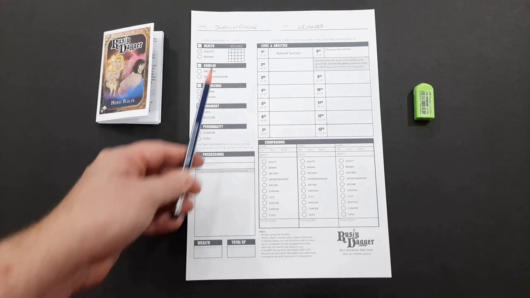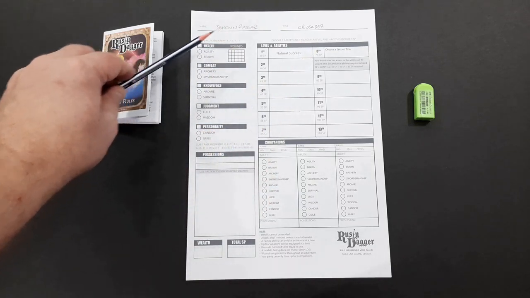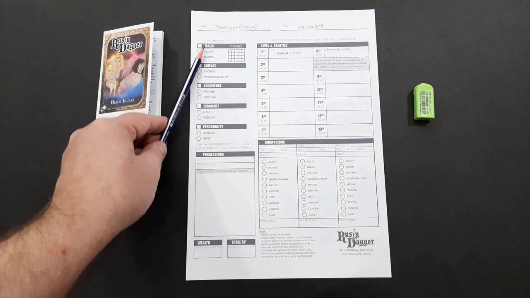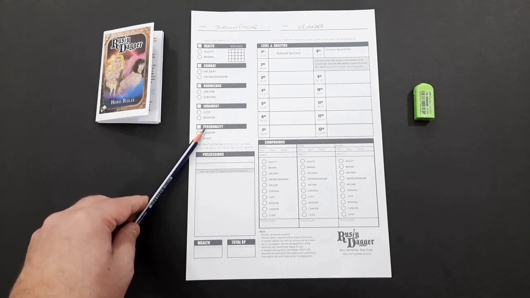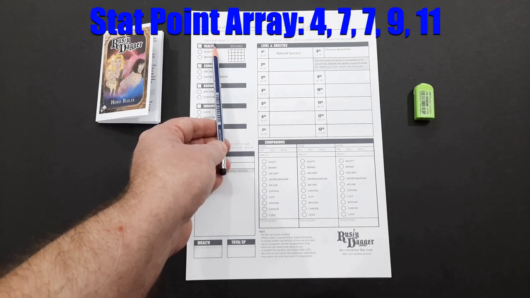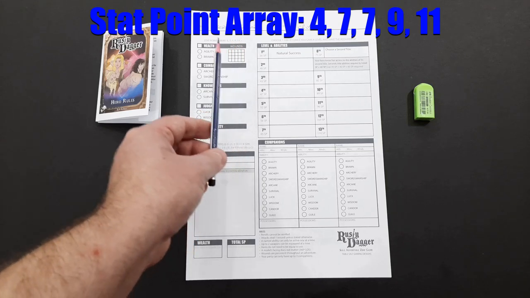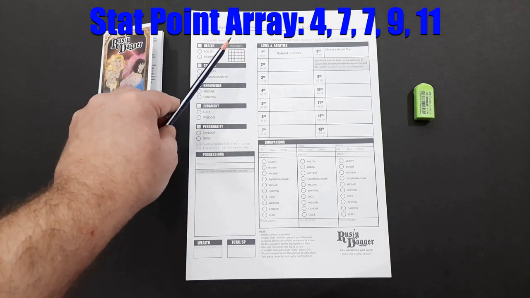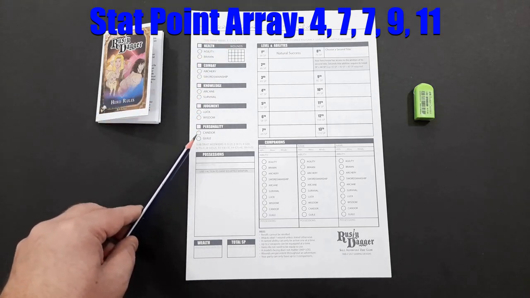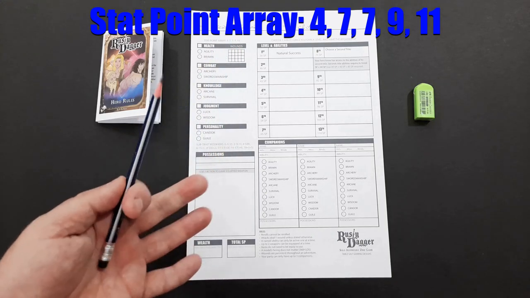The first thing you have to do, obviously, is name and title. After that, we have to think in terms of our statistics, our stats. So we have 1, 2, 3, 4, 5 main stats. At the top here, it says stat point array: 4, 7, 7, 9, 11. What you have to do is assign those numbers to your main stats. So obviously the highest one is 11. You may want to put that in your most important stat.